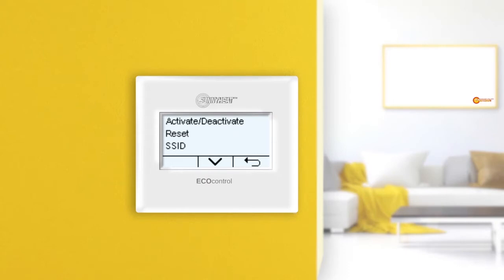What is the Reset menu? In the Reset menu, the SSID and password are reset on the connected infrared heaters. A message is displayed asking whether you really want to reset the SSID and password. Pressing the confirmation button resets the SSID and password and returns to the previous menu. If you press the cancel button instead of the confirmation button, the SSID and password are not reset and you return to the previous menu.